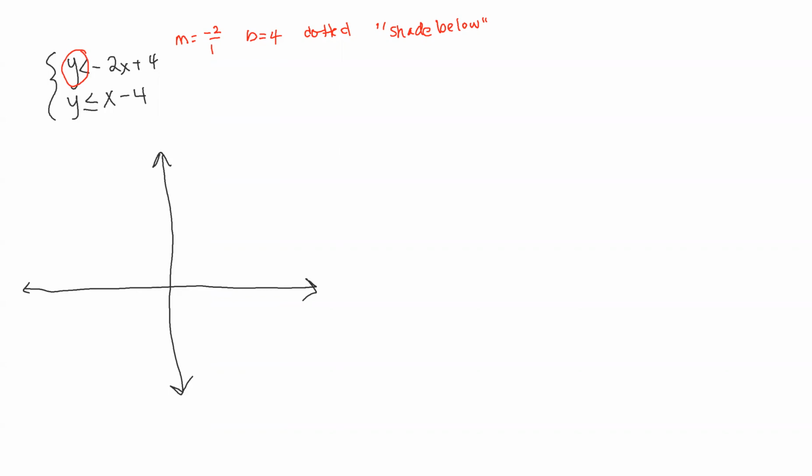Okay, now for the blue line, we have the slope is 1. So I'm going to write that as 1 over 1 because I need it to be in fraction form. Remember, the coefficient of x, if you have solved for y, is the slope. The y-intercept, if you have solved for y, is just going to be the constant. So it's negative 4. Now here we have y is less than or equal to. That or equals to tells us that we can include the points on the line. And the way we tell our reader this is we connect the points with a solid line. And then finally, we have y is less than or equal to x minus 4. That tells us that we're going to shade below. But again, we're going to test a point just to make sure.